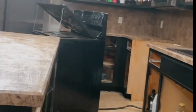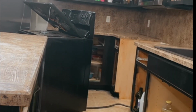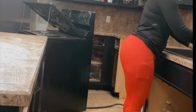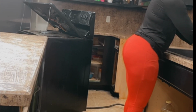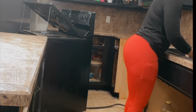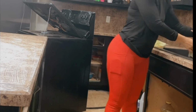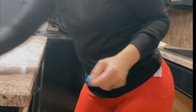So I just pull the stove away so I can get those creases in between the stove and the counter, and clean everything really well, except for the island that I'm going to clean now. Once all the sections are clean and dry, I'm going to come back and tape and cover all of my appliances and my sink. And once everything is dry and covered, we'll get to work.